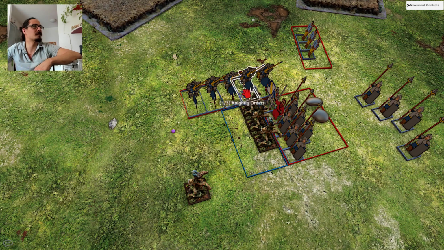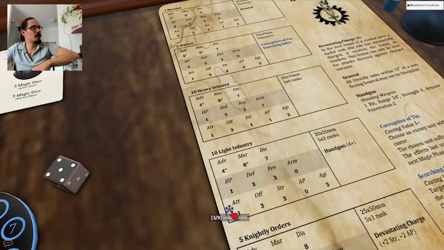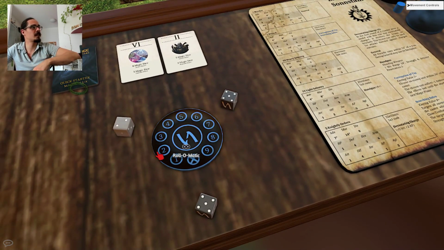Amazing, amazing performance. We still have the Knightly Orders, they have to attack from the flank, so that might make a difference. And they might indeed do it, because they only have 1 attack each, but they have offense 4, strength 6, 4 basic plus 2 strength because they charged, and they have devastating charge, so they get this extra bonus just like the Wild Huntsman. Armor penetration, we don't care about that, because we still have the 5+ Aegis save. So 3 attacks hitting on a 4+.